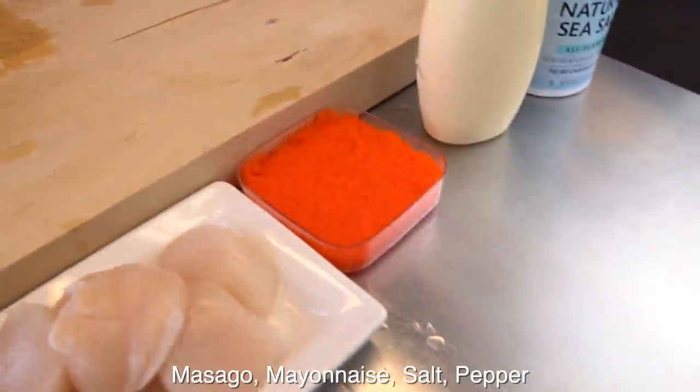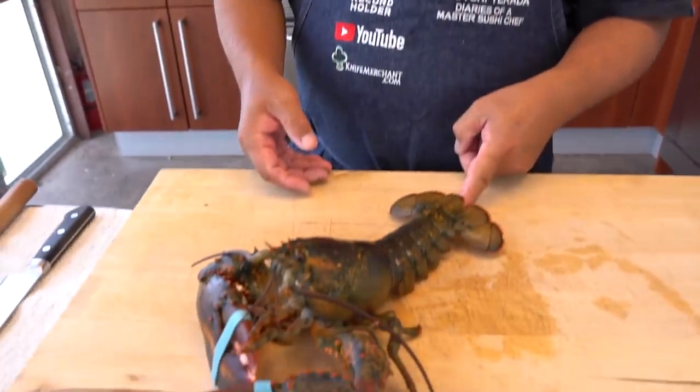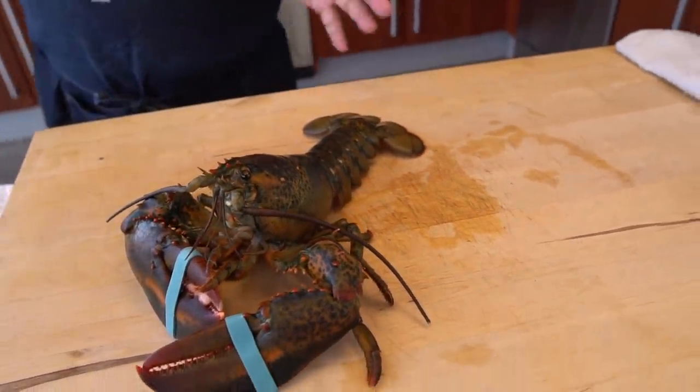Tell us, what kind of dish are we making today, Hiro? Okay, so today we are going to make the stuffed lobster with the scallops and the masago. And here's the Japanese mayonnaise. And I'm going to use a little bit of salt and pepper. So first I'm going to take the claw off, right? So I'm going to steam this one, and also the scallops, a little bit of steam or boil. Then I'm gonna mix them with the mayonnaise and the masago. And the lobster I cut in half, and put a little bit of salt and pepper. First I'm gonna start to bake it, 60% to 70% cooked. Then I'm gonna put the stuffing on it, and then keep cooking more.